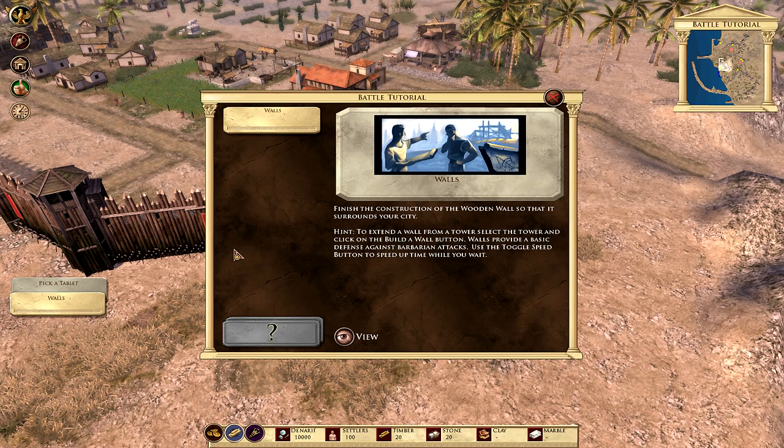Finish the construction of the wooden wall so that it surrounds your city. To extend a wall from a tower, select the tower and click on the Build a Wall button. Walls provide a basic defense against barbarian attacks. Use the toggle speed button to speed up time while you wait.